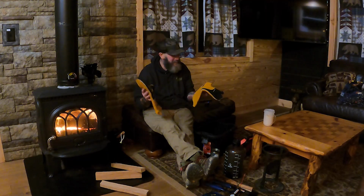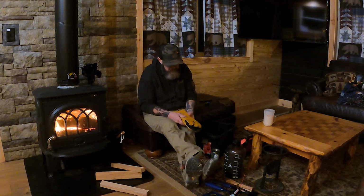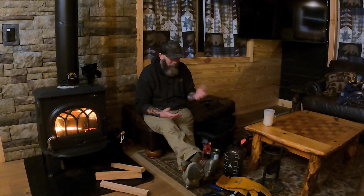I've got a pair of these that are purple. My nephew actually gave them to me for Christmas when he was a little guy. He's 25 now, but he found a pair at Menards, purple welding gloves, and he saw them in there and he said, "Dad, I gotta buy these for Uncle Steve. He's got to have these." I don't think he even knew why. His dad certainly didn't.